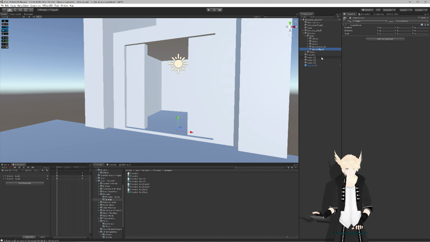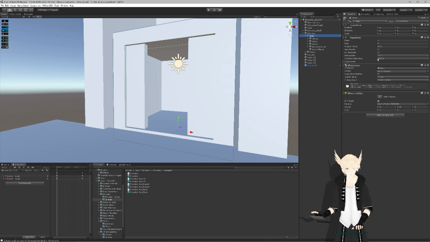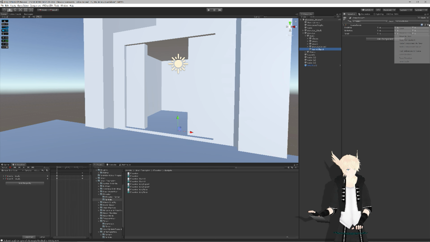It's that dumb thing with animators losing their ability to move things. It's probably fine, but I don't trust it, so it's not fine.